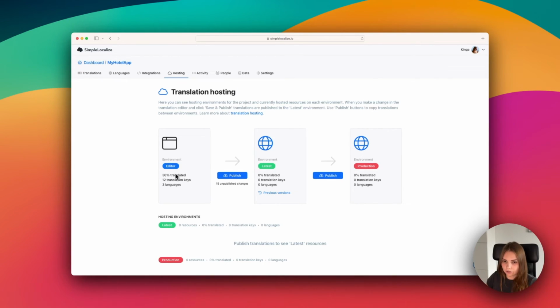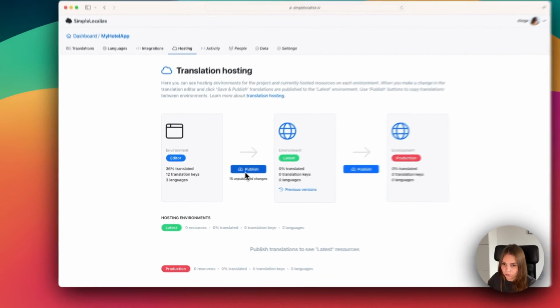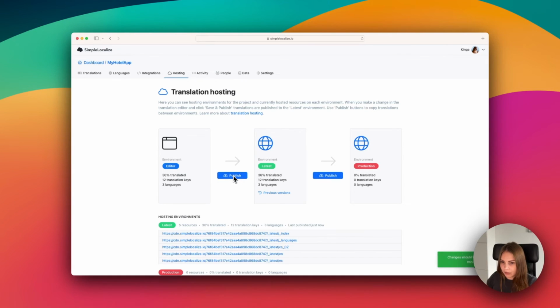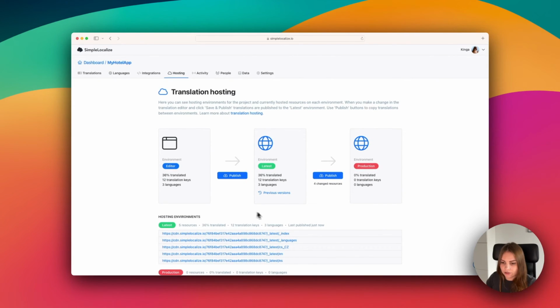We have the editor information, so we have the summary of our translations, and we can publish those translations to the next environment, which is latest in this case. We can publish them, and on that, SimpleLocalize creates the links for your translation files.